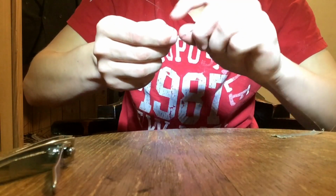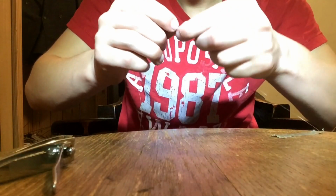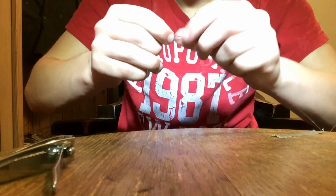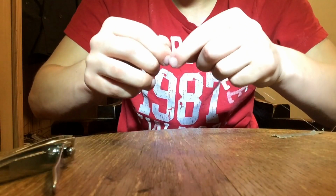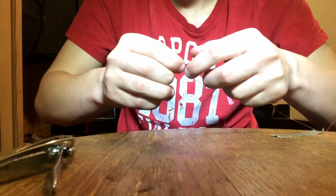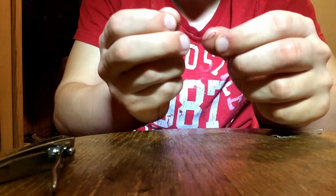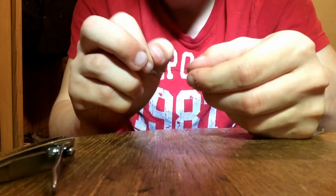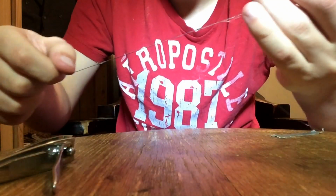Okay, then you want to go back the other way. 1, 2, 3, 4, 5, and then take your tag end, stick it through your loop, then pull tight.